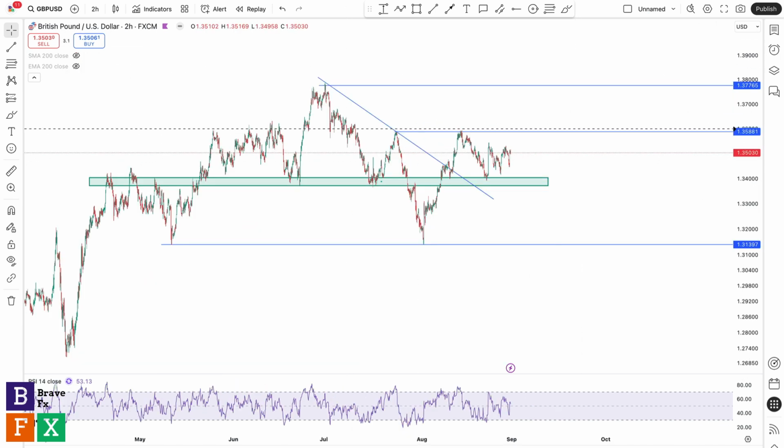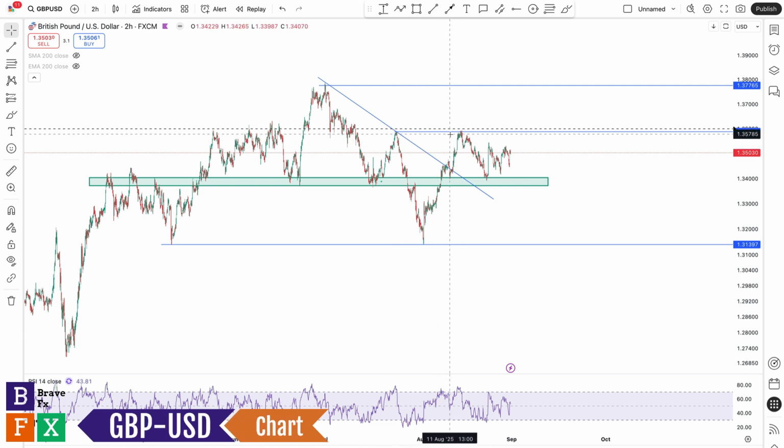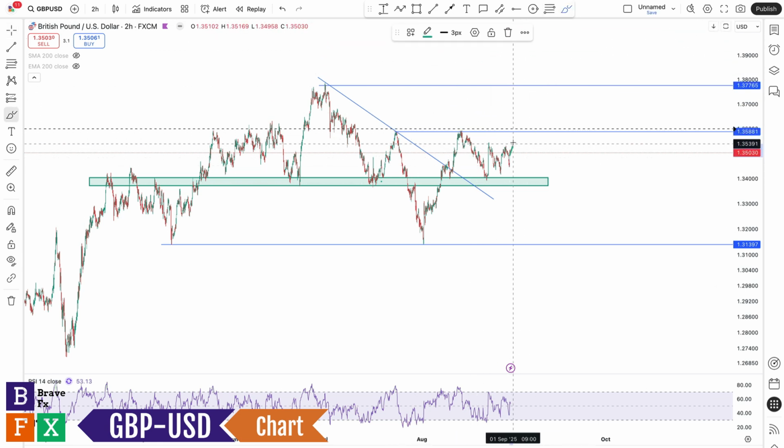That's briefly for Nasdaq. Moving on, talking about GBP-USD. So GBP-USD, we discussed this last week and we talked about the possibility of price taking out this area of resistance. It hasn't happened yet, but I think it's still going to happen. I'm still bullish on GBP-USD because the DXY looks bearish.